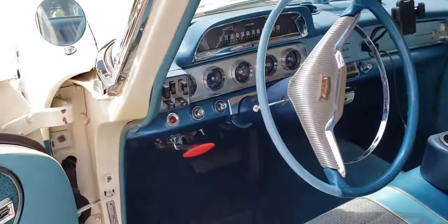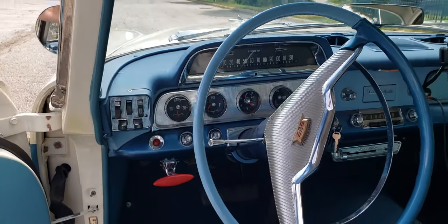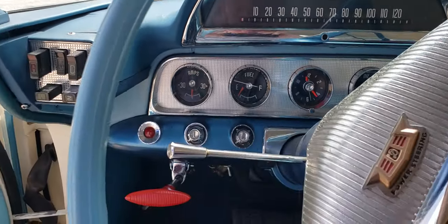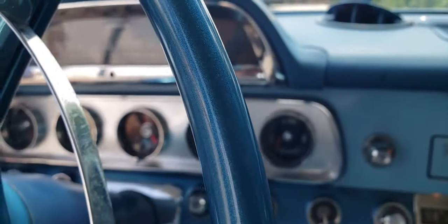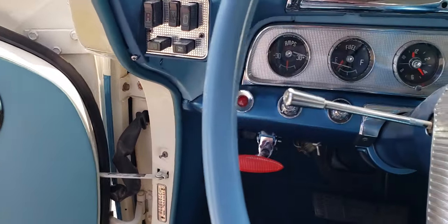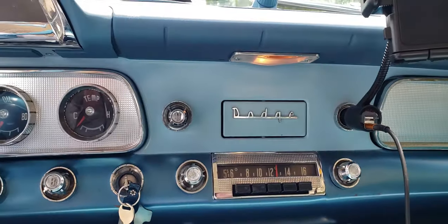And I noticed push-button transmission. I hear Chrysler had that through '64 and '65, then the federal government changed its rules and it wasn't permitted. Look at this speedometer — 43,937 miles, that's original to the chassis. The engine's been rebuilt, the transmission's been rebuilt, a lot of stuff was refurbished. Power windows — they were transferred from the four-door hardtop. The gentleman in Canada had a template to change the four-door regulators to work on a two-door, so that was very helpful.